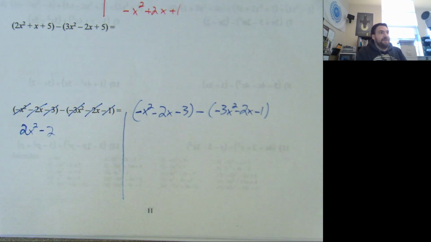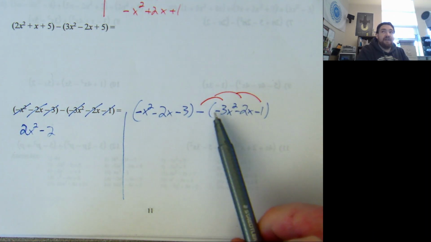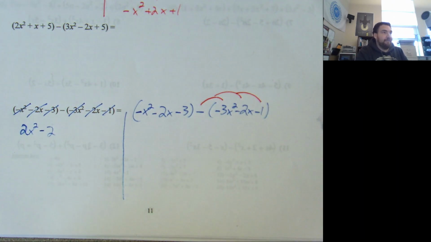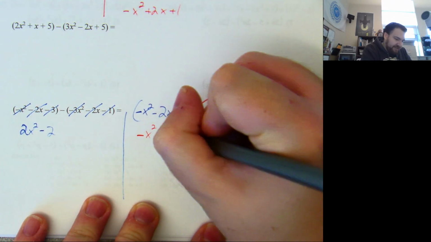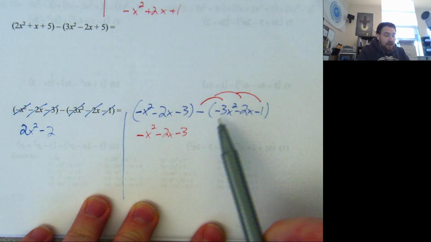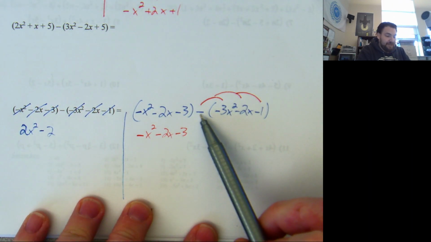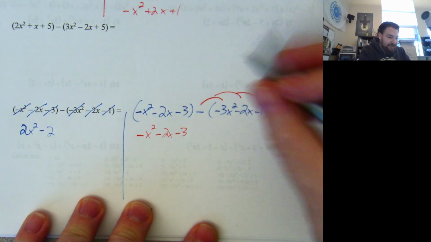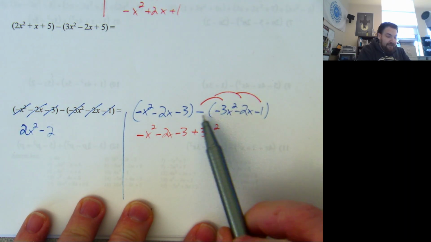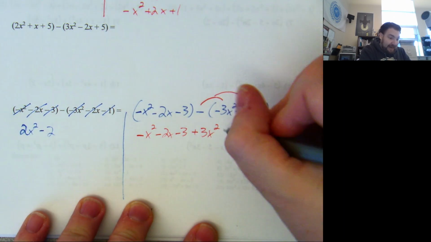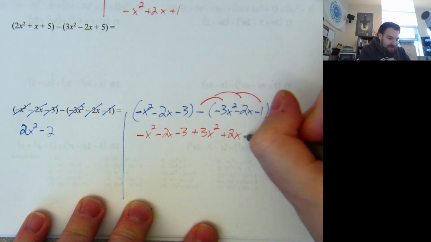And rather than thinking it through piece by piece, I'm just going to make sure that this negative out front of the bracket gets applied to each term inside the bracket. The first bracket doesn't change. It's going to be negative x squared minus 2x minus 3. And now I'm going to apply this negative onto each one of these pieces and drop the brackets. So then subtracting negative 3x squared is the same thing as adding 3x squared, that double negative there. I'm going to apply that negative to that negative, and I'm going to get adding again. I'm going to apply that negative to that negative, and I'm going to get plus 1 again.